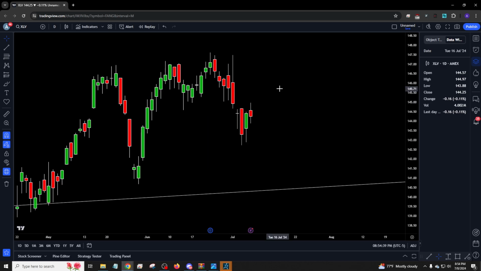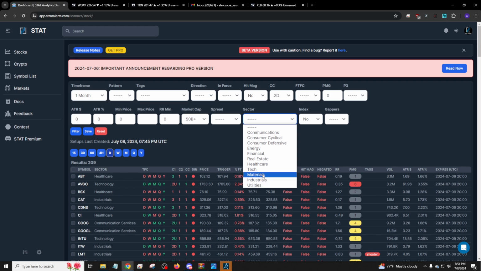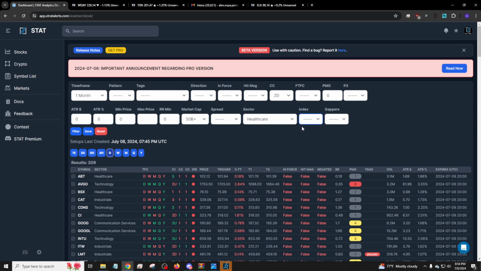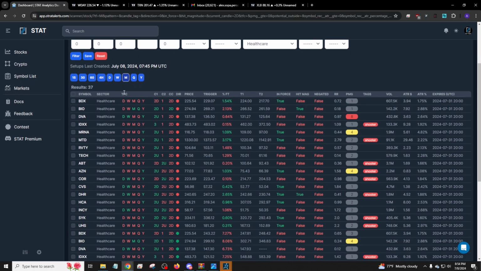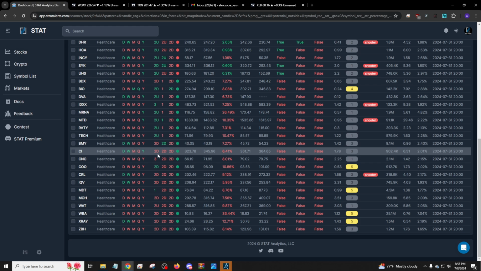Another thing we see a little bit of is potentially a rev strat 1-2-2 on a Tuesday in the healthcares. So that tells us to look at the weakest healthcares, which are going to be taking last month's lows. So anything 2 down in the healthcares, we can go and look at those just to get an idea. So you'll see we have 37 names 2 to the downside in the healthcares, and therefore we have a lot of 2s to the downside there. That's something we want to know.